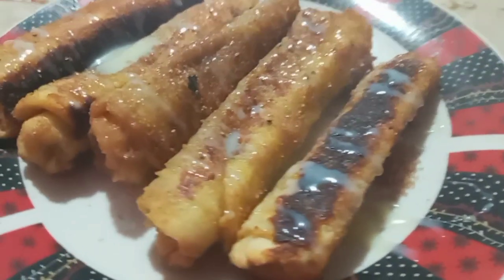French Toast Rolls, which is inspired by a famous cooking recipe. But first, let's try it. Here we go. This is so good. It's just sweet and delicious, and it's perfect.